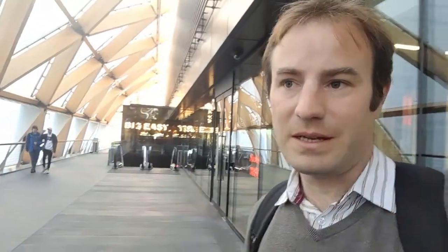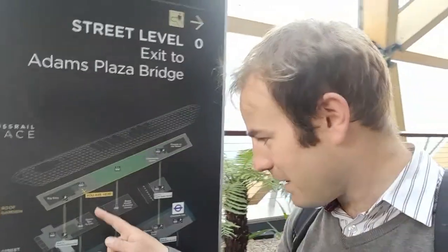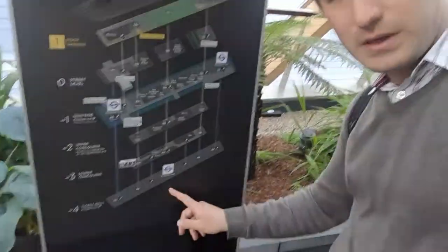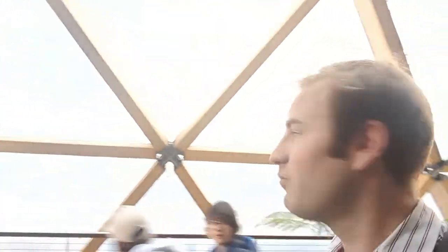I've just come up the escalators into the building. It's known as Crossrail Place. See it there? There's some roof gardens up here, so we'll come see. So we're here. You've got various shops down there, then you've got the concourse, and right down the bottom you've got the Elizabeth Line, which of course we're in the process of riding. It's quite interesting to see the building. See this wooden structure with all these triangles. There must be quite a few hundred triangles in all this. It's a very interesting structure.